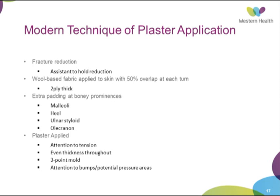So I think the more modern techniques are an adaptation of some of the principles in both those. So obviously achieving fracture reduction, but then in the wool-based fabric, applying a 50% overlap, so it's only 2 ply thick, which is different to Charnley's that had a 1/2 inch thick interface. Obviously padding some of the more bony prominences in order to avoid pressure sores.